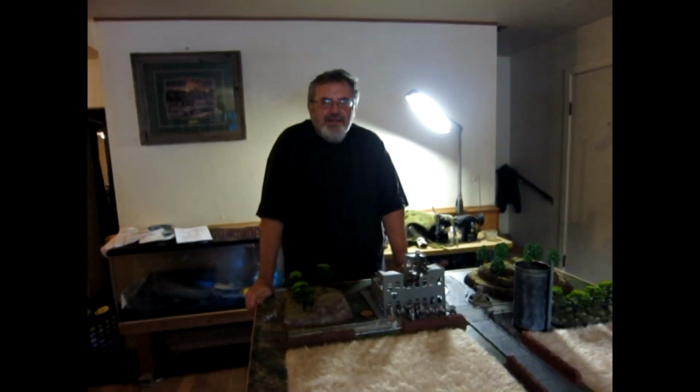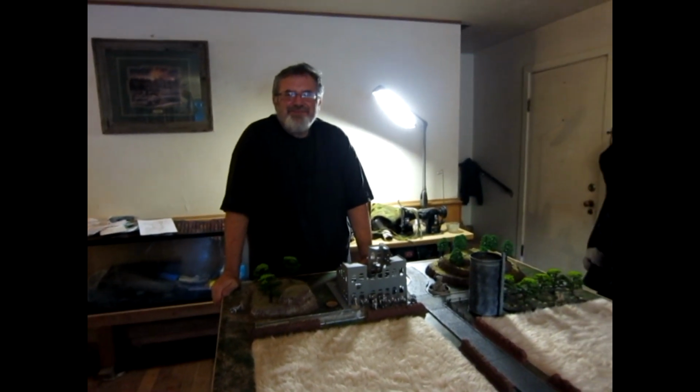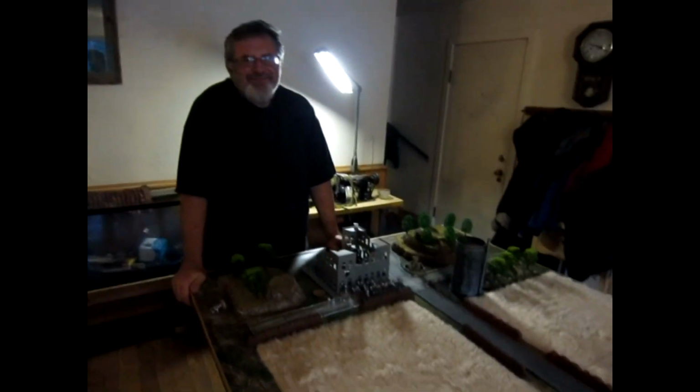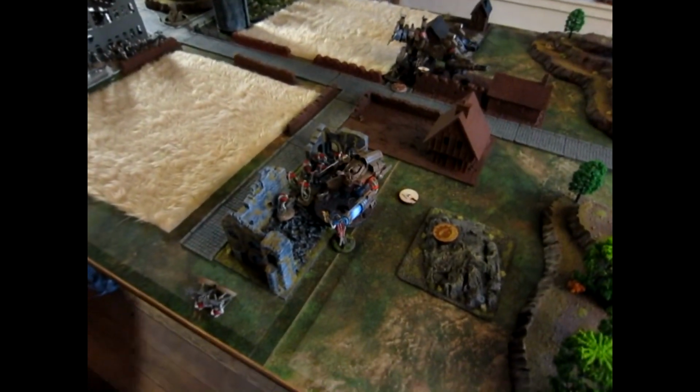What's the score? 18 to... don't flip my table, bro. 7. Yeah, I think that's right. No, I think it's 18 to 8. Come on, dude. 8. Yeah, it was 8. I was cruel to me. You should have known. All right, here comes Tau, turn 4.